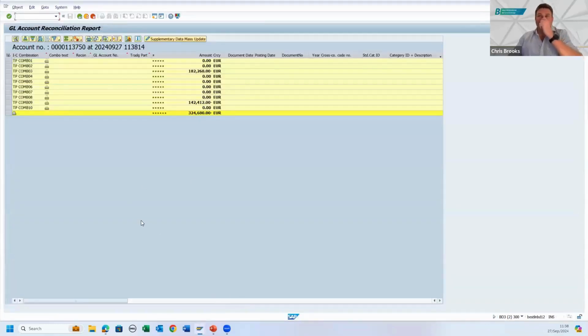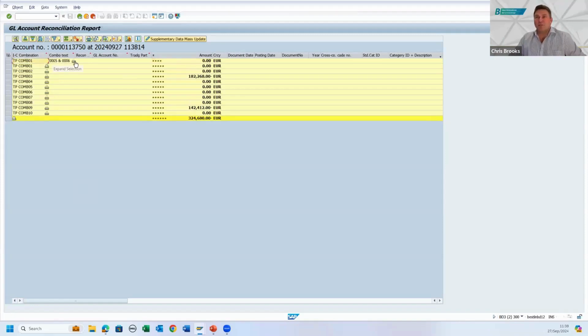So what I've done here is I've actually got in our master data for our reconciliations unique combinations. So I've got combinations that represent my intercompany relationships. And what I can do is I can run this at month end and actually have a look at each of my combinations or my relationships to see that they offset, because I would actually expect that the debits and credits across the two intercompanies would offset.